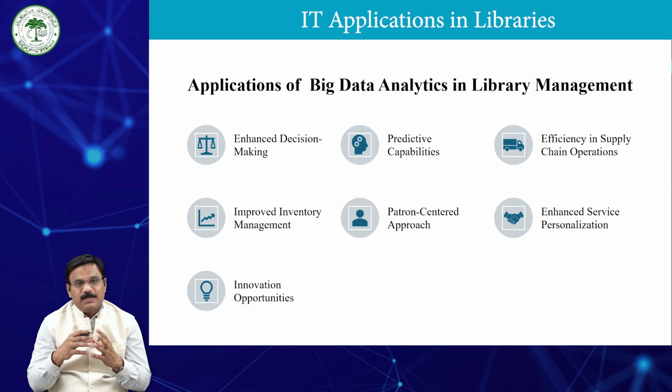Next is applications of big data analytics in library management. Enhanced decision making: big data provides actionable insights from historical and real-time data, enabling library managers to make informed decisions. And it can be used for predictive capabilities. Libraries can use big data for predictive analytics to anticipate user needs, such as predicting demand for specific books during an academic session or popular trends. It can also forecast future membership growth or declining usage trends for proactive actions.